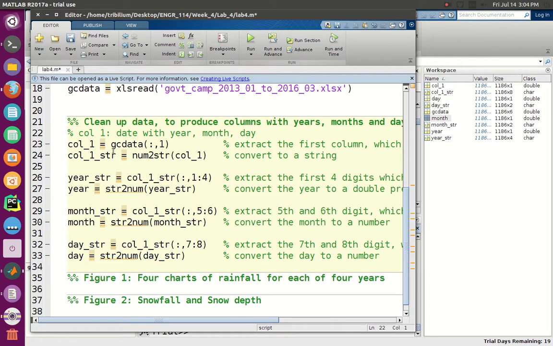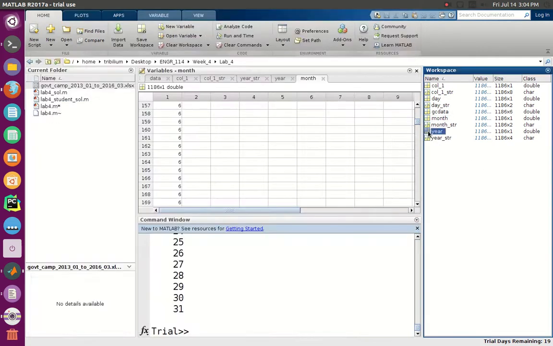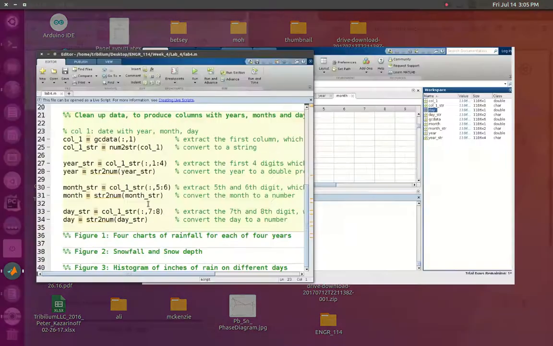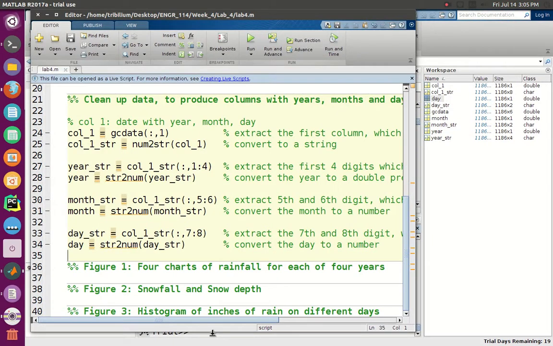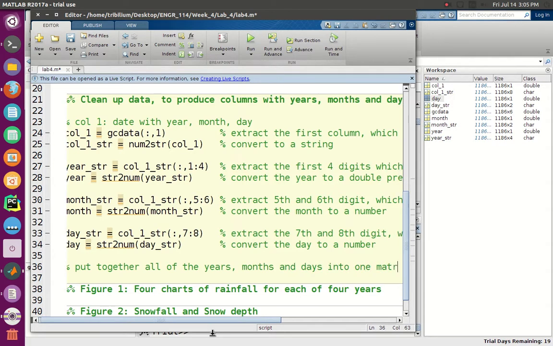All right. So now that we've got these different matrices, our year, our month, and our day, we need to put them all together into one big matrix.